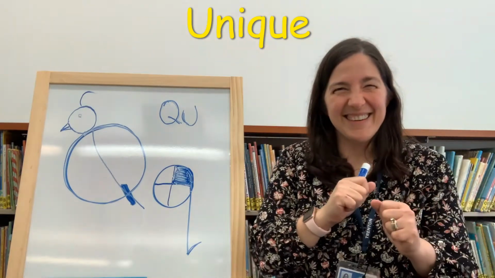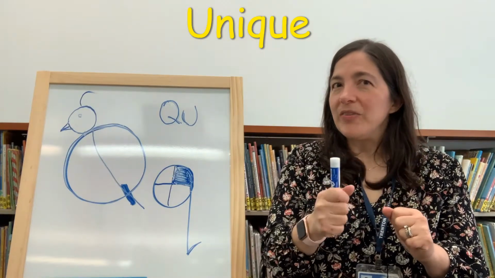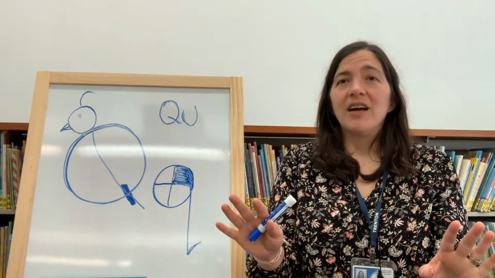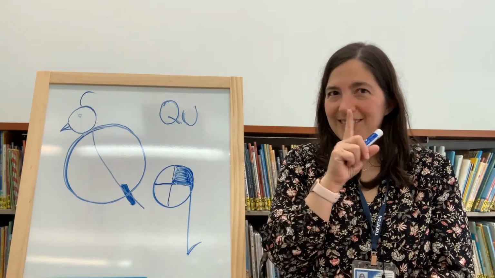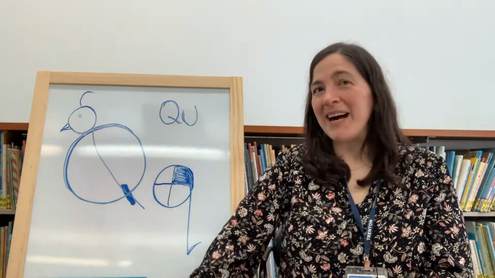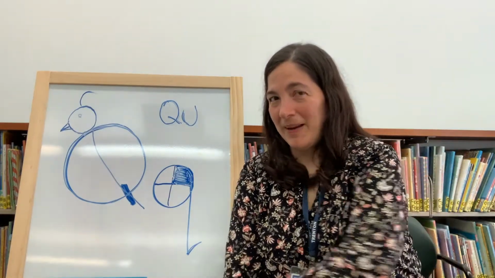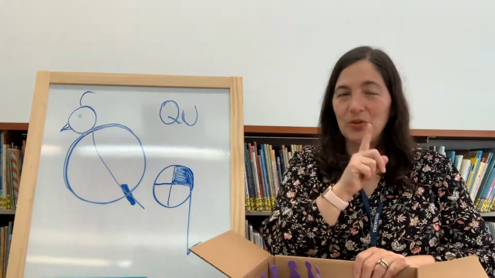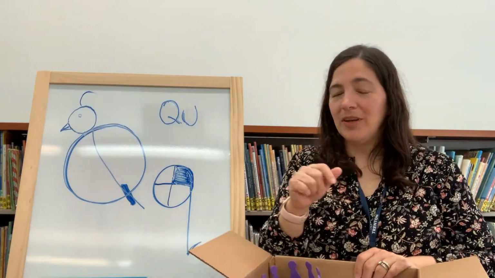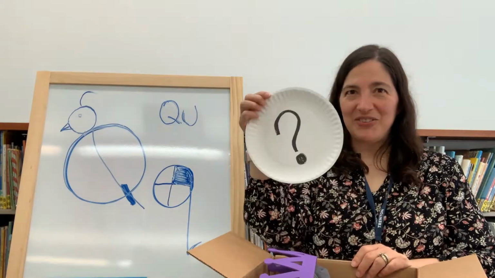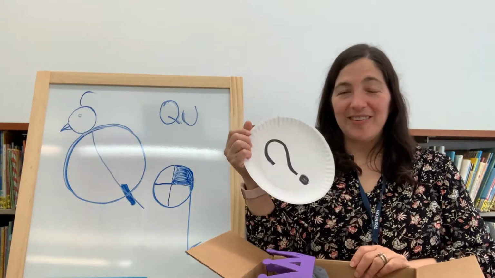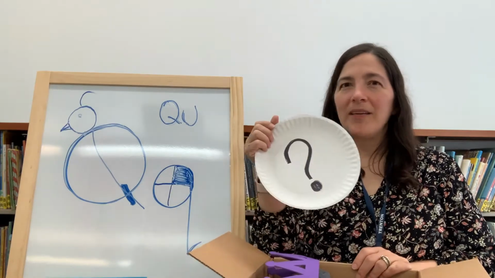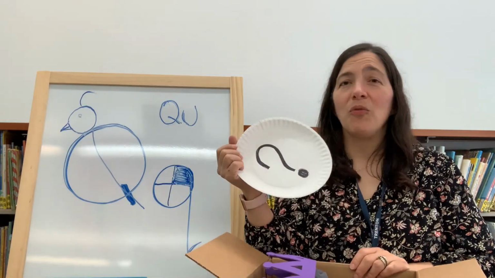So cool, wasn't it? You know what's the other thing that I love as a librarian more than anything else? You might think it's quiet. It's not that at all. One of my favorite things, which I think is in this box of mystery, is not quiet, which is also a Q-U word, but the word question. I love questions. It's one of my favorite things. Let's see if there's anything else that might be in this box of mystery that could answer that question of what starts with Q.